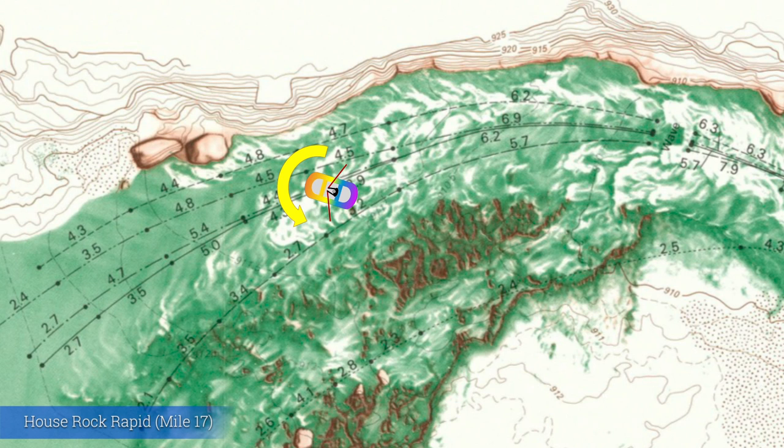That can be okay as a corrective measure, but I'd rather be applying my rowing force with both oars to drive me along my desired route if I possibly can. And it turns out there is a way to do that. If I sharpen my downstream angle, or as I usually say, make it a more aggressive downstream angle like this, I can be more successful.